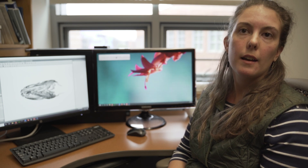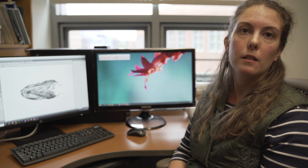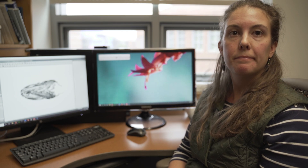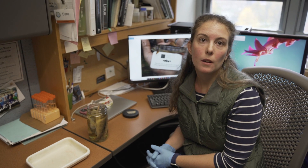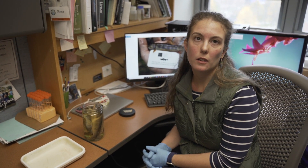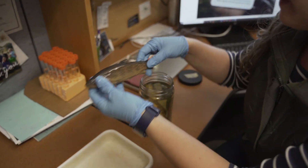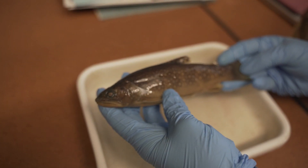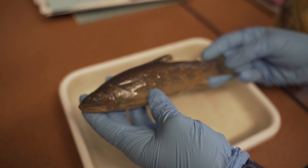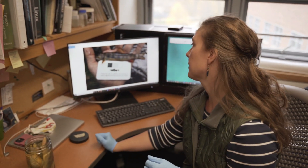Do you believe that there are any environmental traits or features that might be impacting those variations of the skulls? There is something called phenotypic plasticity, which has to do with changing — not immediately, but over time — to the environment available to you. So it could have something to do with the different habitat types within a certain stream. A lot of the work that we do deals with preserved fish from our museum, but one of the things that doesn't preserve well is color — the patterns start to fade over time.